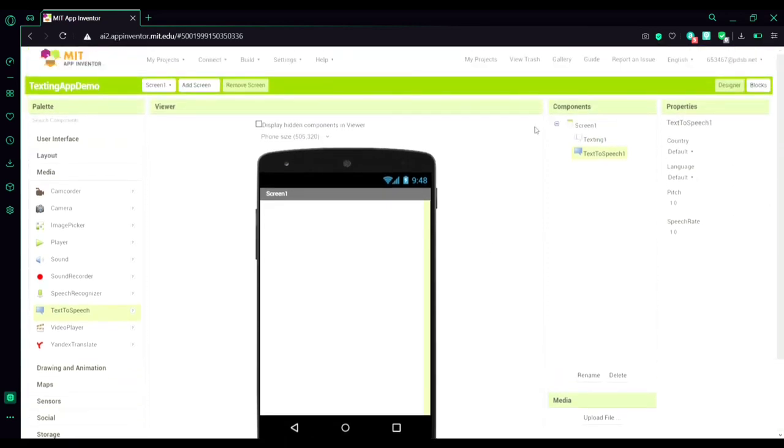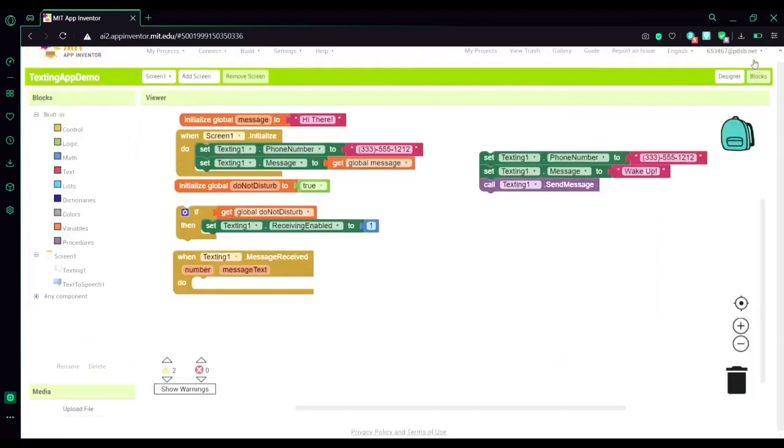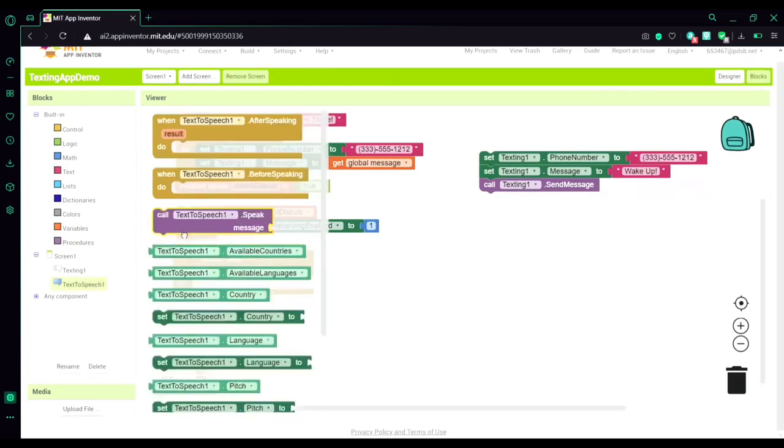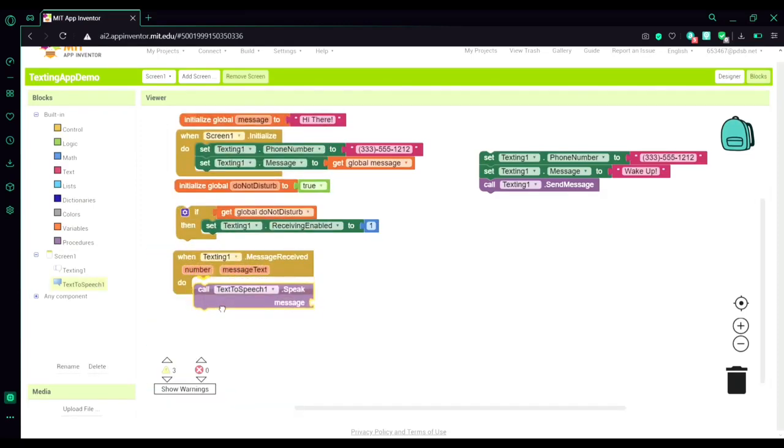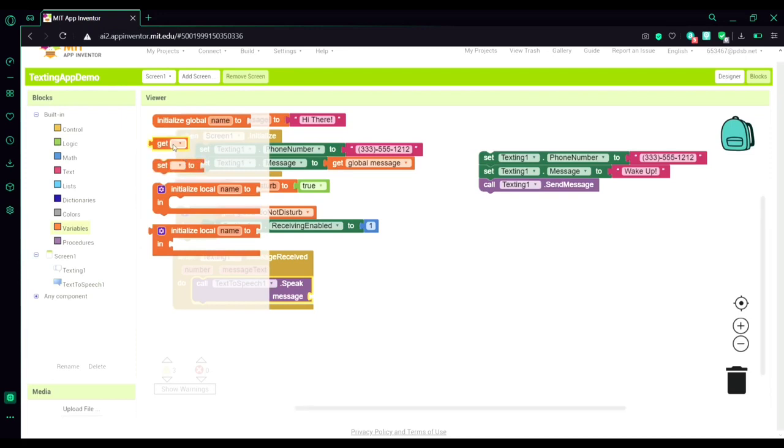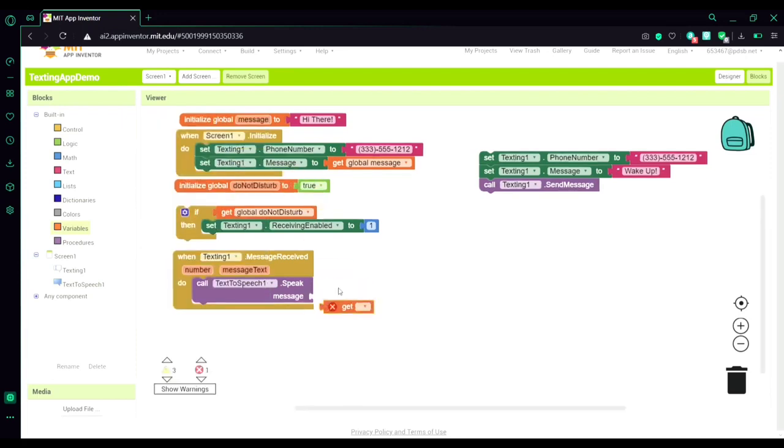Now that I've done that, I'm going to go back to blocks. Now I'm going to select the text-to-speech feature, and under that I'm going to grab the call text-to-speech speak message block. I'm going to place this block under the when texting message received do block. As I've already explained to you what this block does in the previous parts of this video.